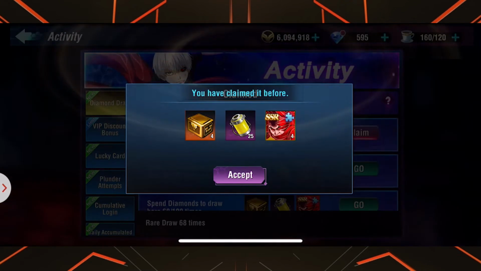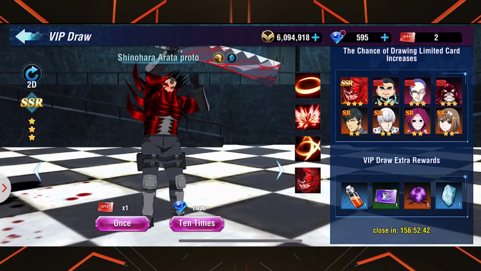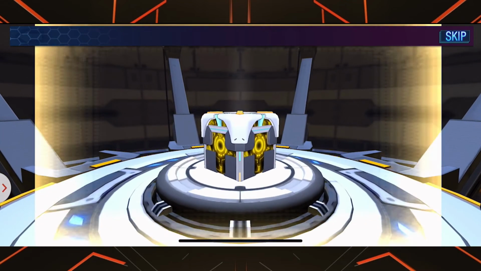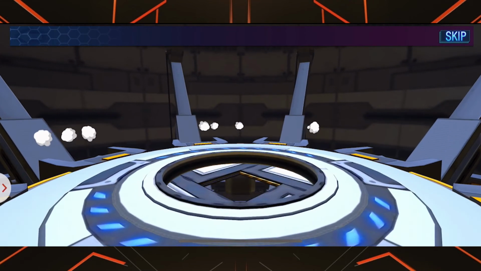I think we also just got a VIP ticket there as well, so we can go and use that. Oh, we got two, so let's open two. See what we get. I don't think we've got anything from this one. No, we just got some parts, which is still nice. Might as well skip this one, Eto, as well.